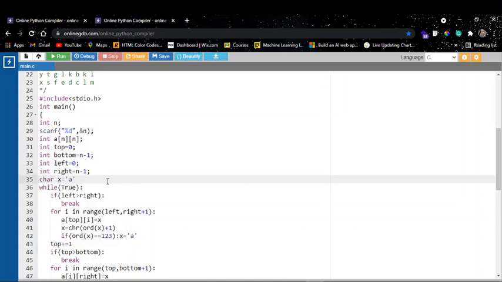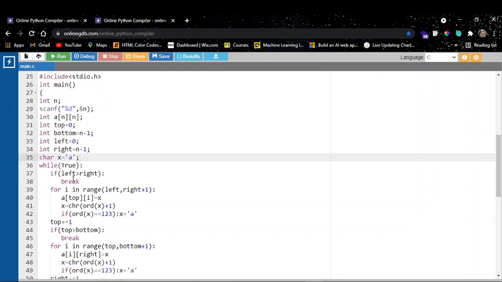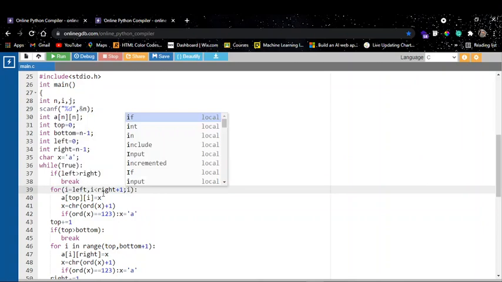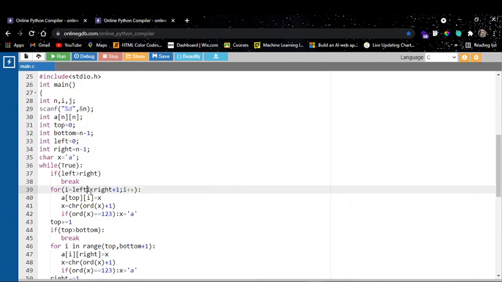Okay. So while true, if left is greater than, okay. And I need variables called i and j. So for i is equal to left and i is lesser than right plus 1, I will be getting i plus plus.